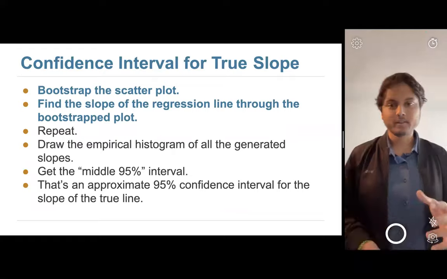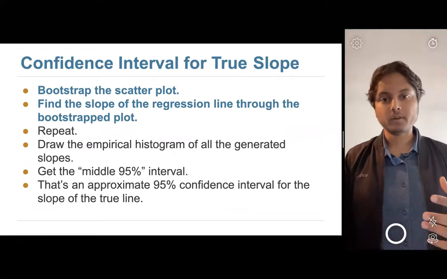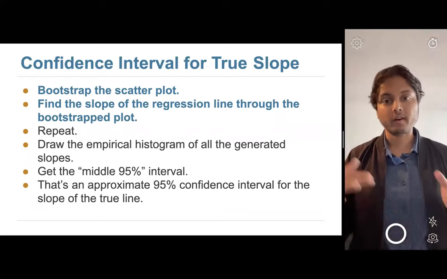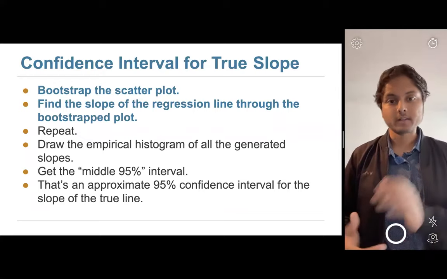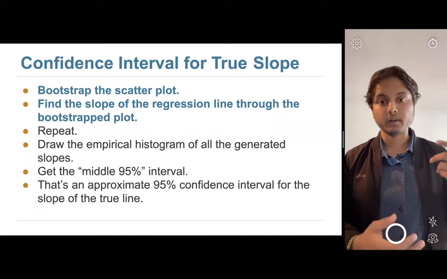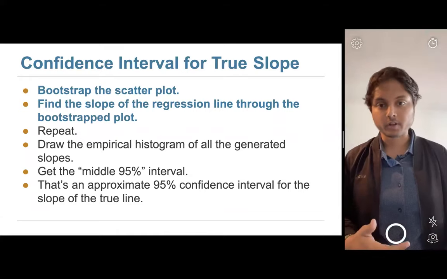Again, you can see the same kind of theme here. The idea is you bootstrap your data and then create some estimate out of it, and that allows you to see the variability of the estimate. So you can do the same thing whether you have one variable and you're trying to estimate the median of something, or if you have two variables and you're trying to estimate the variability in the prediction of your regression line, or the variability in the slope of the regression line.